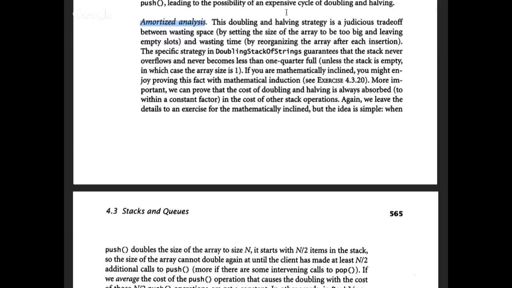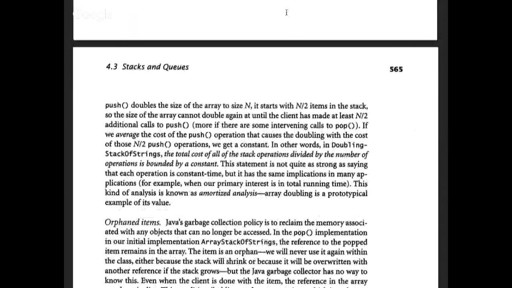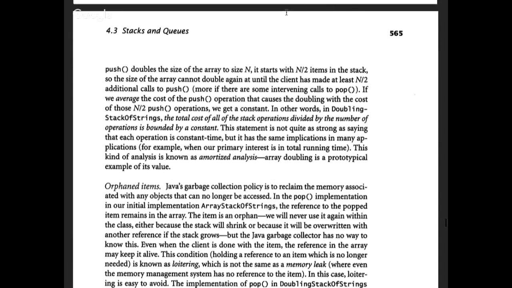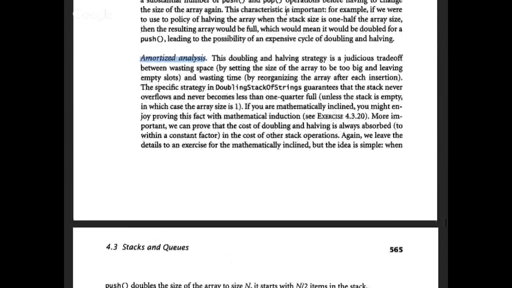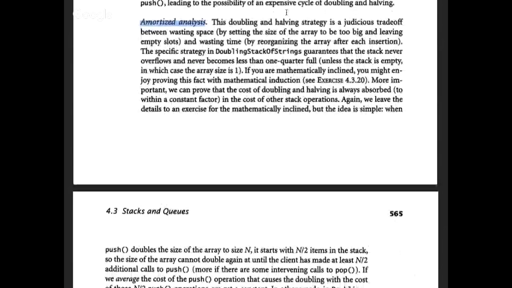And we have to do some kind of advanced mathematics. I'm not sure if they have the full analysis here. No, we don't have any mathematics here. But you don't need to do the mathematics. You don't need to know the mathematics. The bottom line is that in the end, this whole thing will cost n over 2. So n over 2, and the big O notation is n.